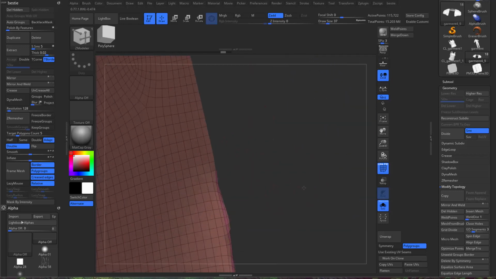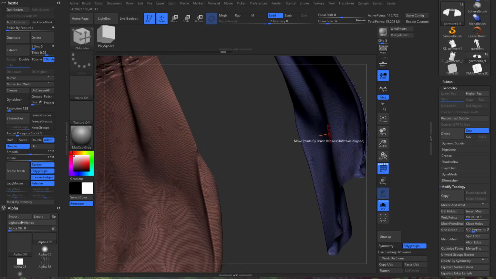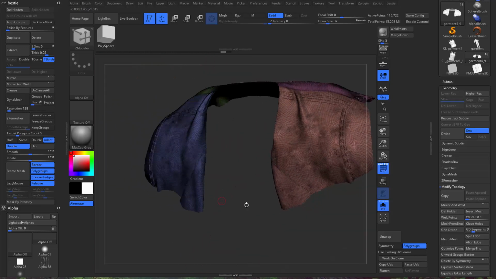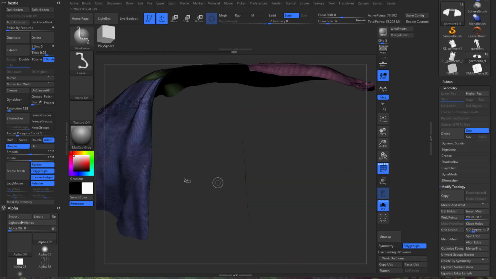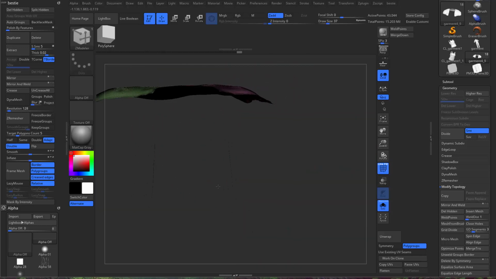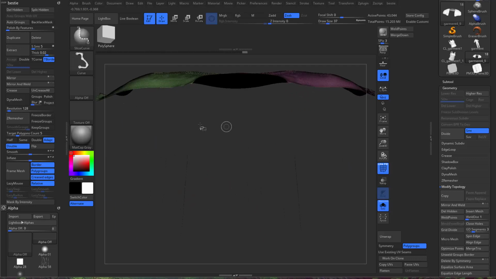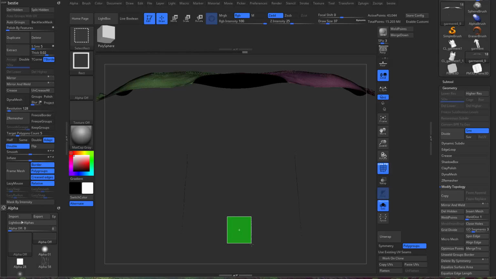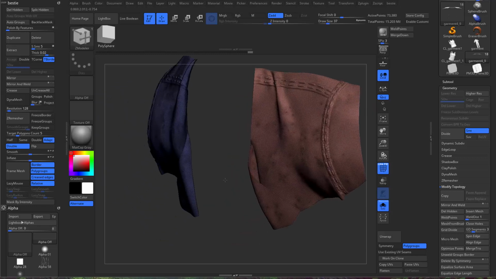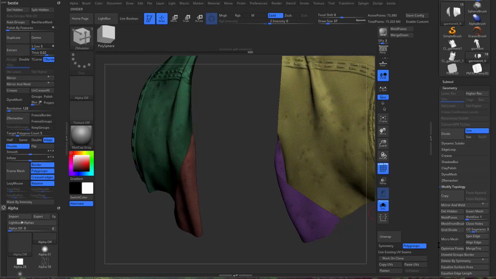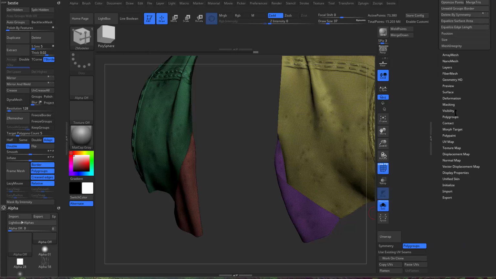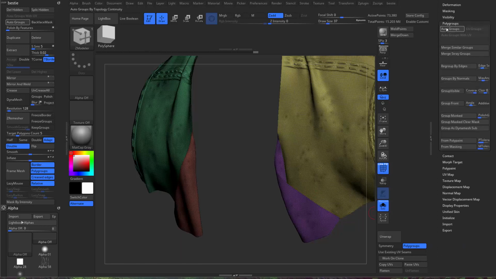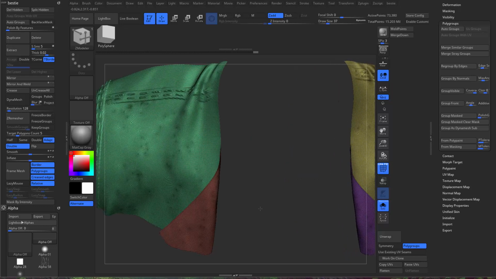Oops, I think I have it already. Do I have symmetry now? I don't know why, but let me just Control Shift click on this part, and Control Shift click on that, and then holding down Control Shift, let's change the Slice Curve back to rectangular, Control Shift and drag to reverse it. Now I can do an auto group, or a polygroup auto group, right here, so I can separate those two pieces that I don't want.